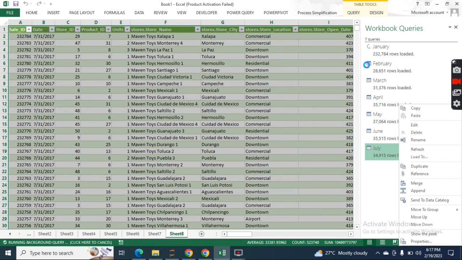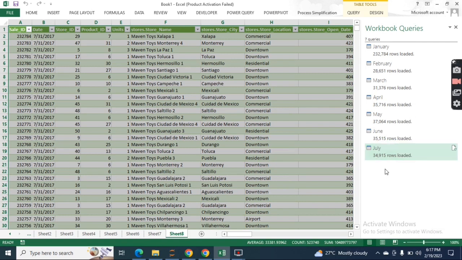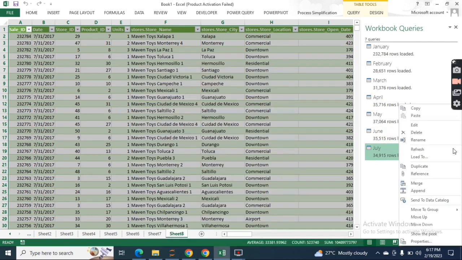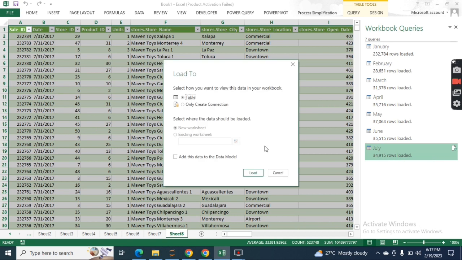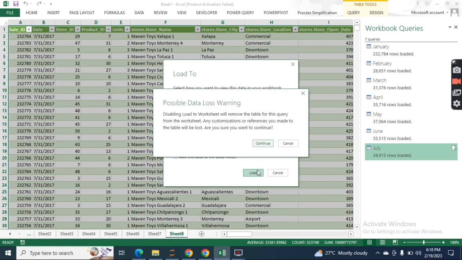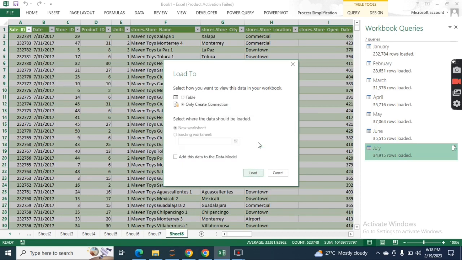No, let it finish first, then we can move on. Okay, right click on it and use Load To, and then you can create Only Connection. When you do this, the data will be removed from here and it will be in memory.